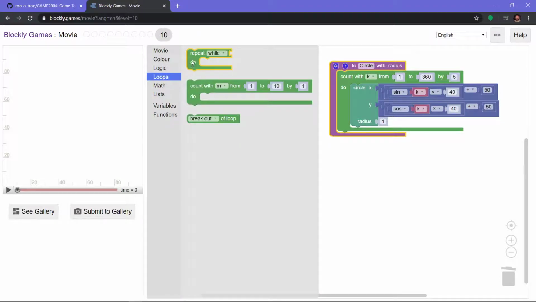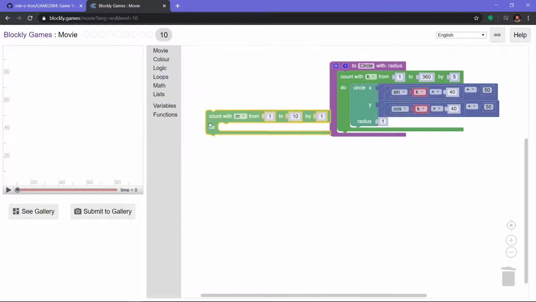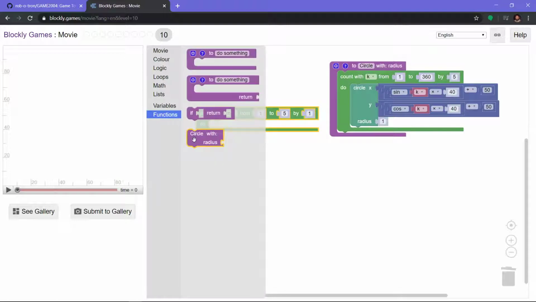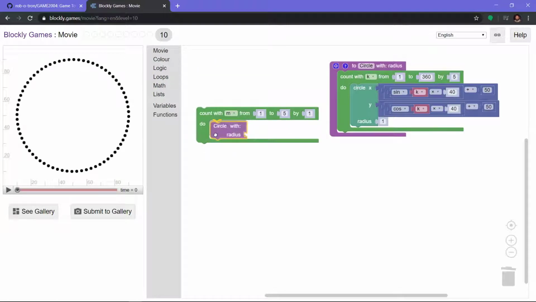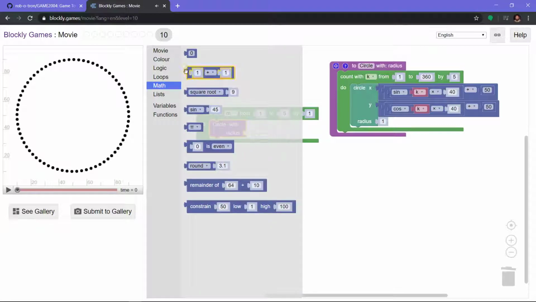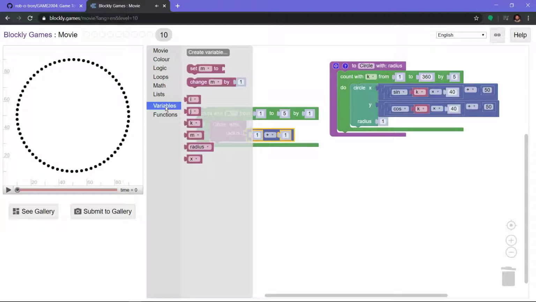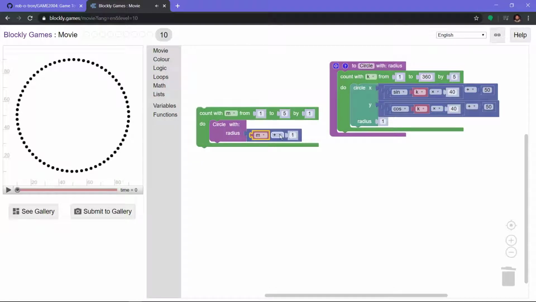Let's do another loop just to make a couple of circles there, just to make things a bit more interesting, and call our function circle with radius. Okay, let's use an expression. Variable is m. This is our iterator. Multiply this by, let's say, 5.